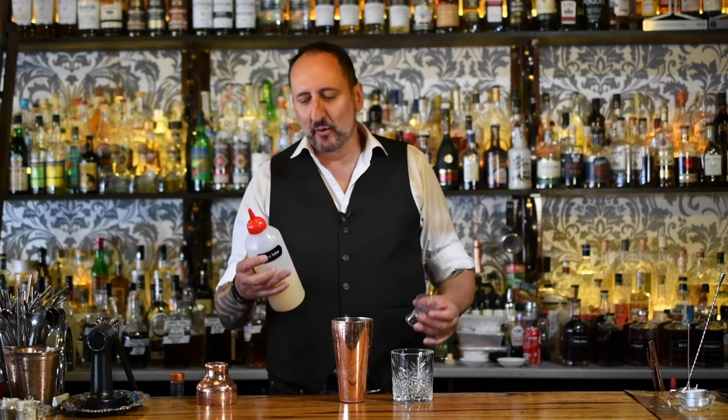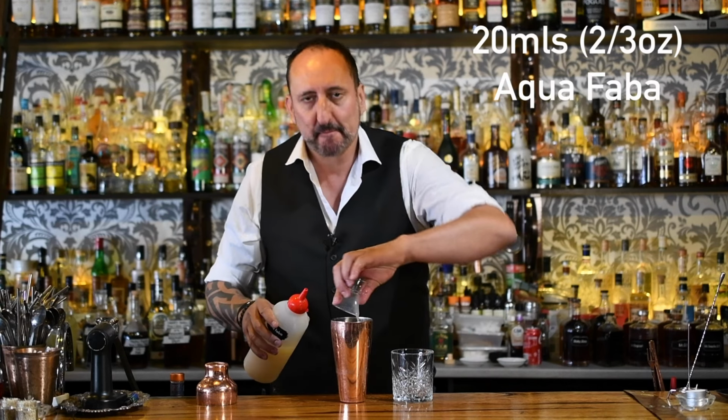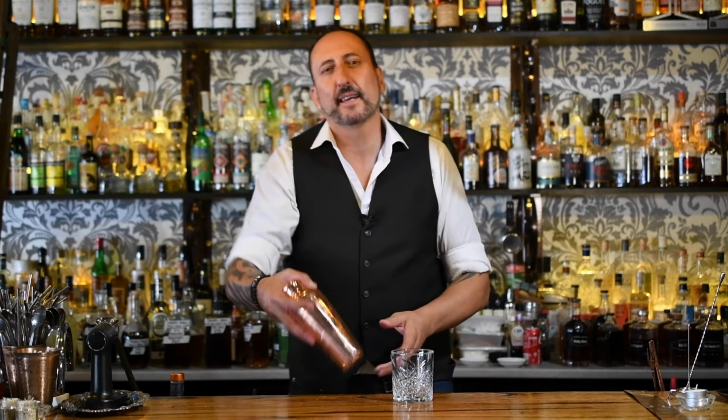Then we have 20 mils or 2/3 of an ounce of egg white or aquafaba. I'm using aquafaba at the moment. Some ice. And give it a really good shake.